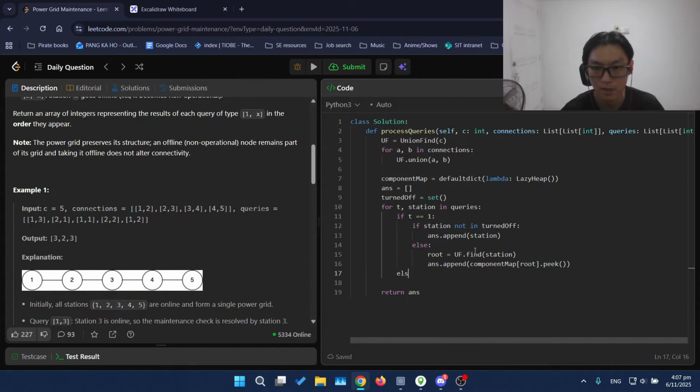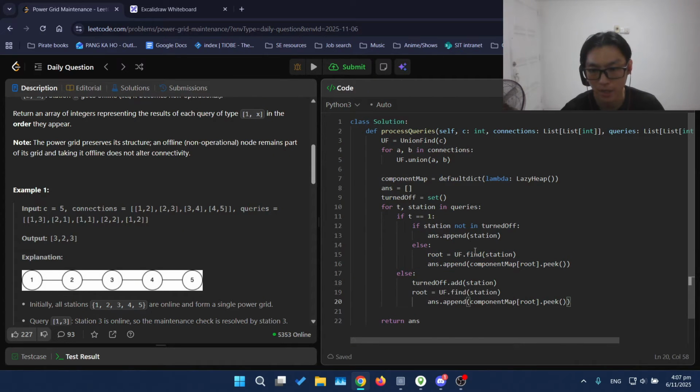Otherwise, what we'll do is we'll turn the station off. If we turn the station off, turned off dot add the station. We also have to delete this from our priority queue because we can no longer consider this. In that case, we have to find the root of the element and update the heap.